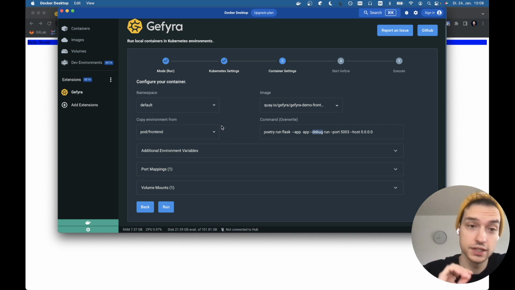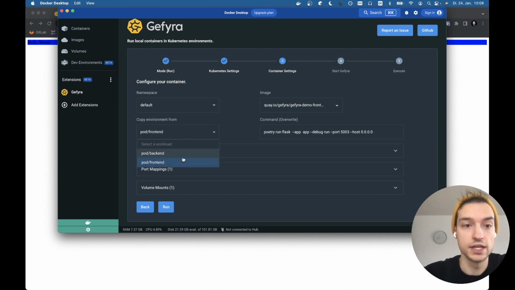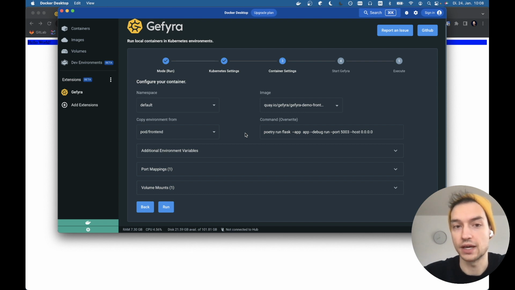Another really neat feature from Gefyra is we can copy the environment from another workload. So what we're doing here is we find the pod back and the pod front end. And you saw beforehand that we leverage an environment variable to connect to the backend, which is called SVC URL.